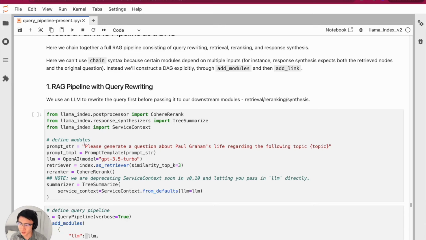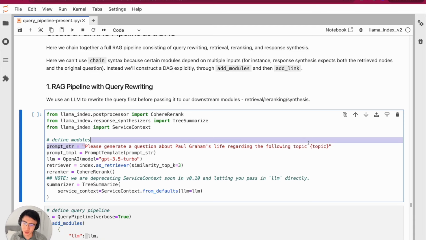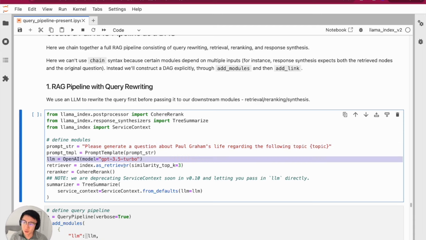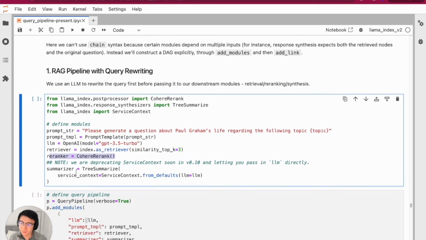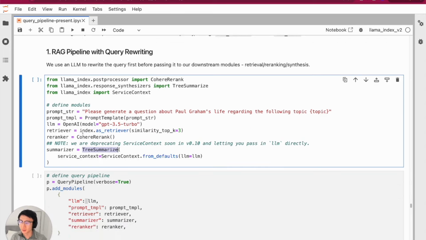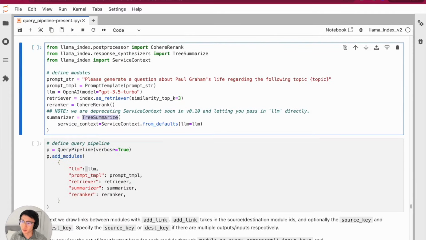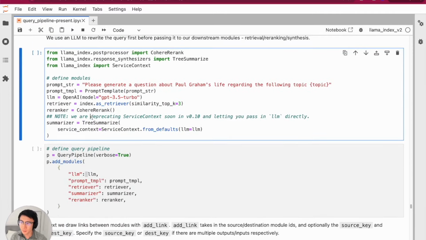So the modules here are, again, question generation given a topic, passes it to the downstream retriever, then a Cohere re-rank module, and then tree summarize. This is a response synthesis module that takes in input context or input nodes and hierarchically summarizes it given a query to try to answer a question. So this is a core module in LlamaIndex. So let's run this.